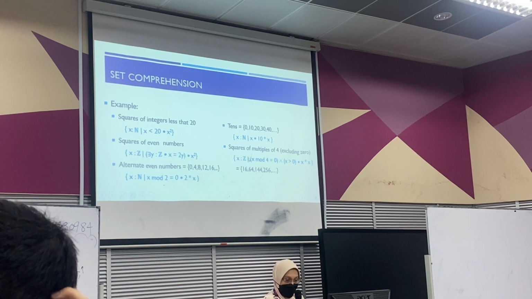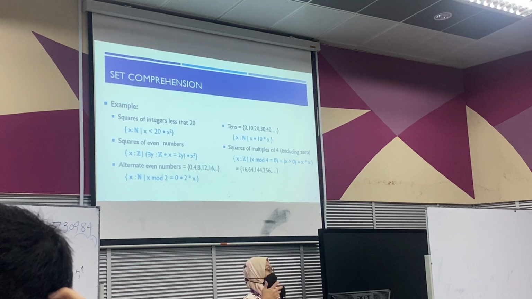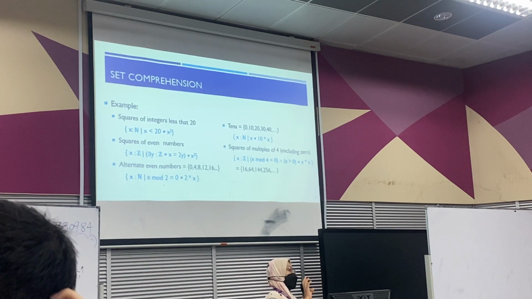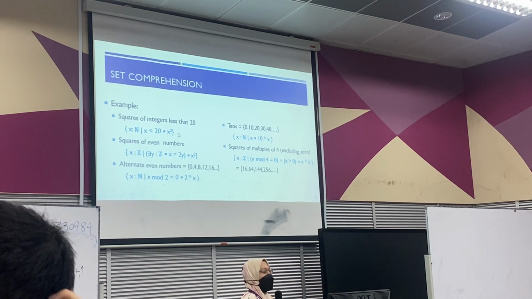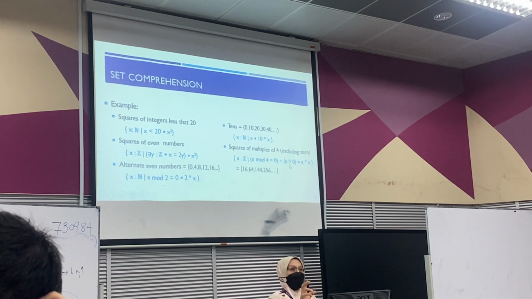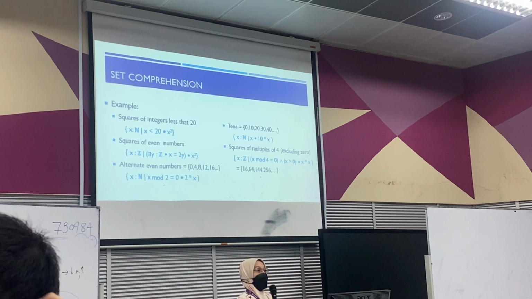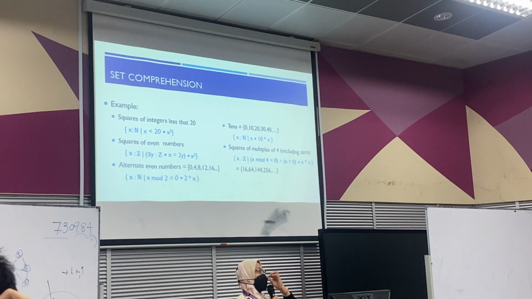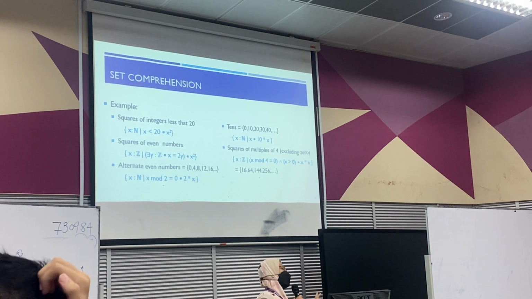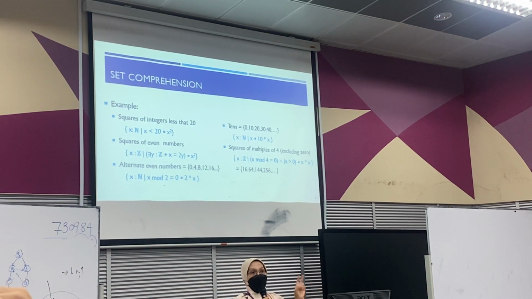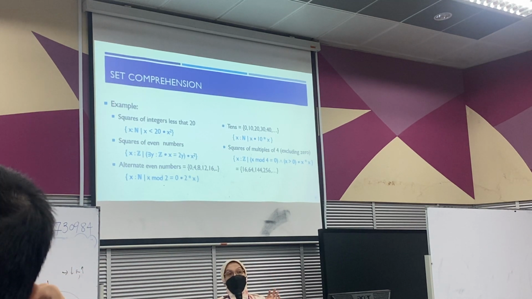The way to write like this is going to be similar to the way you are going to write your Z schema later, where you may have union, you may have conjunction, all those things. But you are not going to use it as simple as this. You are going to go something like this later, but not numbers, more on variables. So this is set comprehension. For our Z schema, if you go for set comprehension, you are going to use a combination of those two forms.